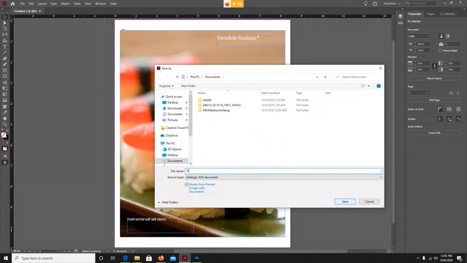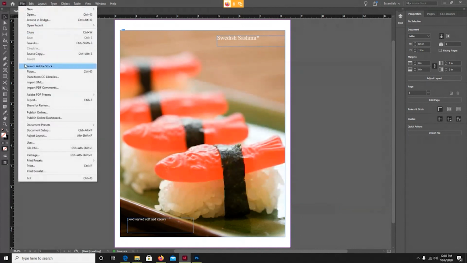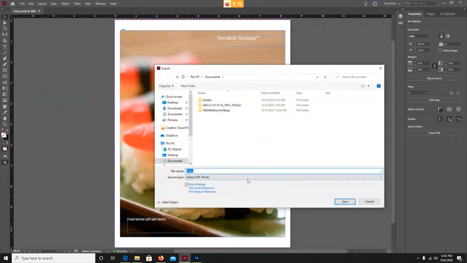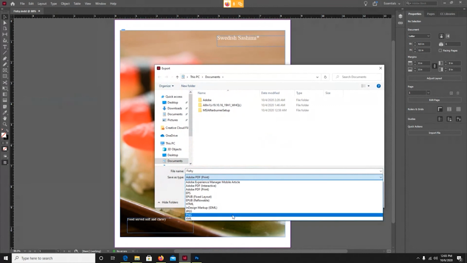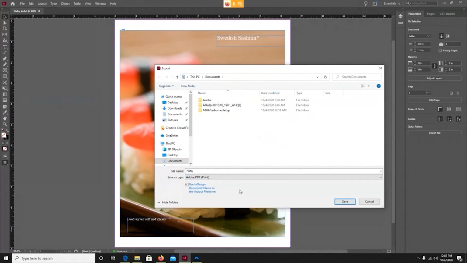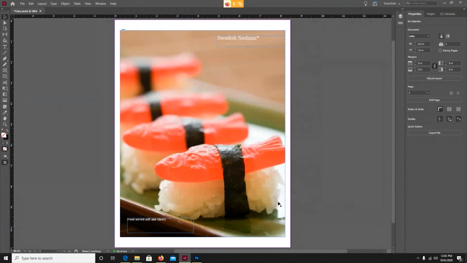In this case, I'm going to save it as fishy because I don't know what to save it as. And then let's say we were done with it, we would go to Export and we could export it as JPEG, as all sorts of things. We're going to export it, let's say, as a PDF. And so it's that simple.